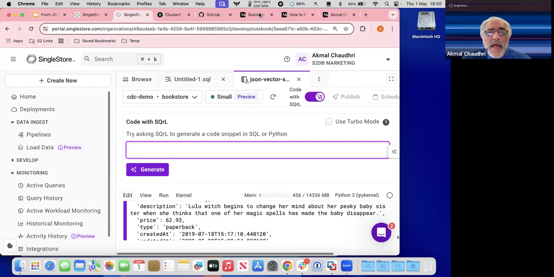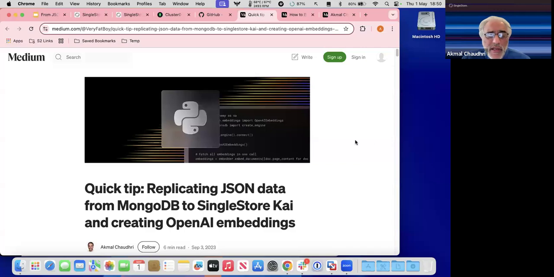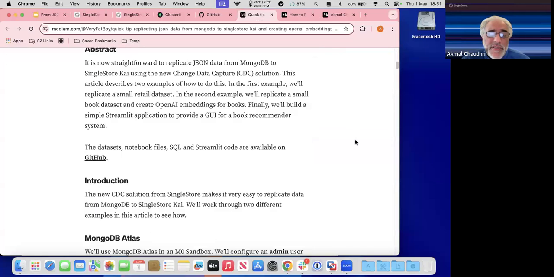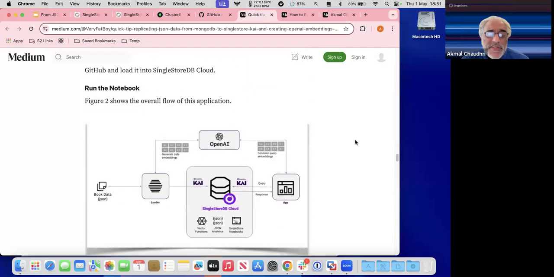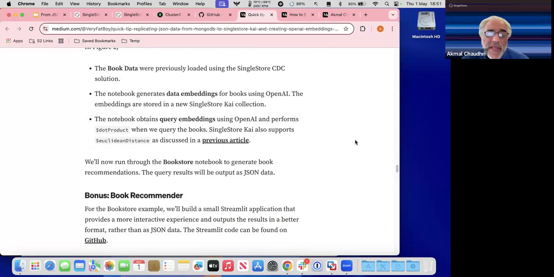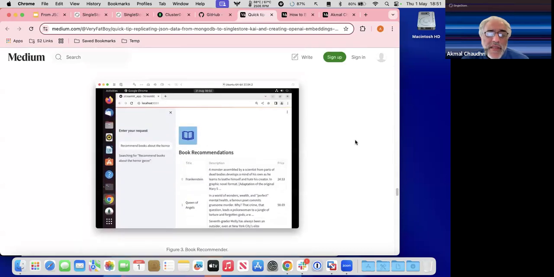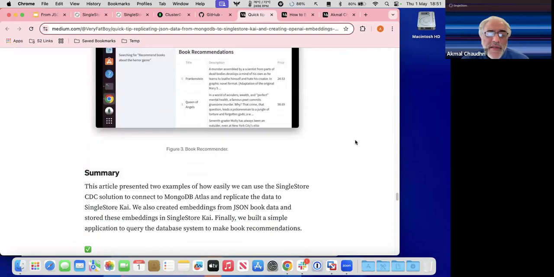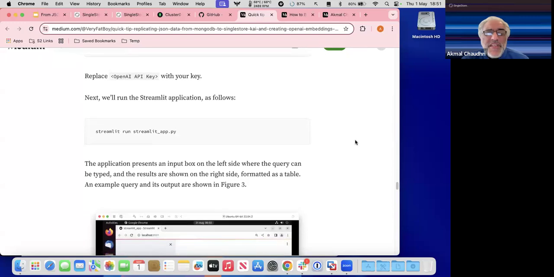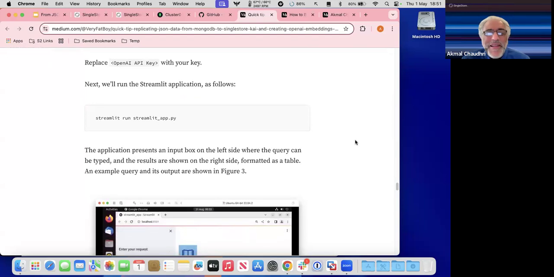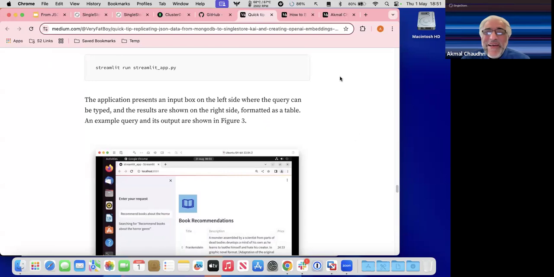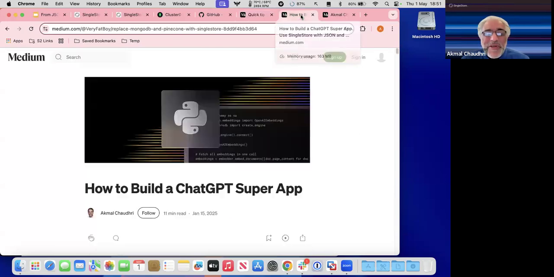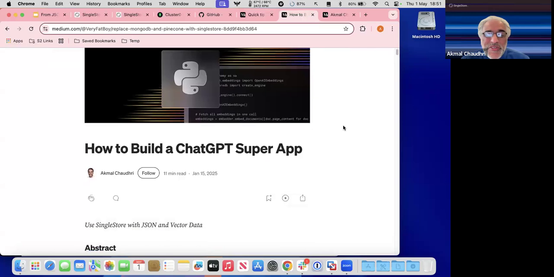Okay, there we go. So there's the article that I mentioned. That goes into a bit more detail. As I said before, it has two examples, but the second one specifically uses vector embeddings, super easy to do. And then here's the application. As I said before, you see there are some minor niggles. Keep in mind this was 2023, so I'm rather pleased everything still works, but there are a couple of deprecation issues there.